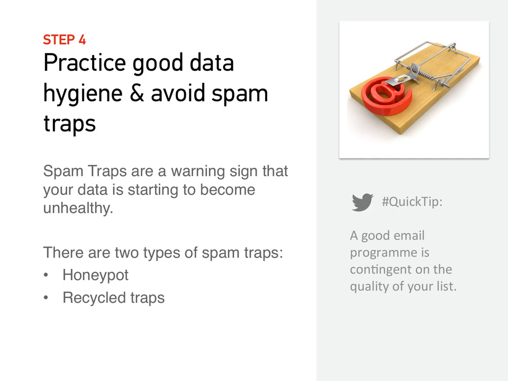Now, there are two types of traps. There are honeypot, also known as pristine or true traps, and these are addresses that have been created and planted on the internet to catch people with poor data collection practices, i.e. the buying and selling of harvested data. So a bot that crawls across the internet snatching addresses, and unscrupulous people may make a list of those and sell them to the unsuspecting. Triggering even one of these can have a serious impact on deliverability. If it causes you as a sender to be listed at a major blacklist, that can affect delivery to all the major mailbox providers, or a large proportion of them.